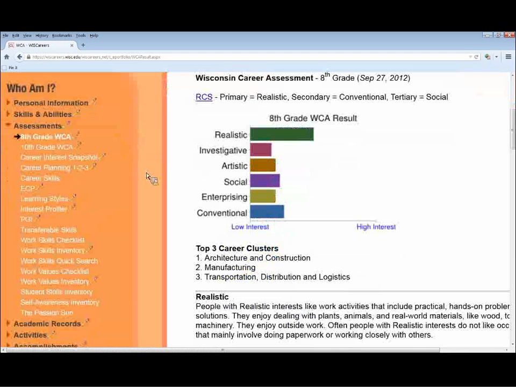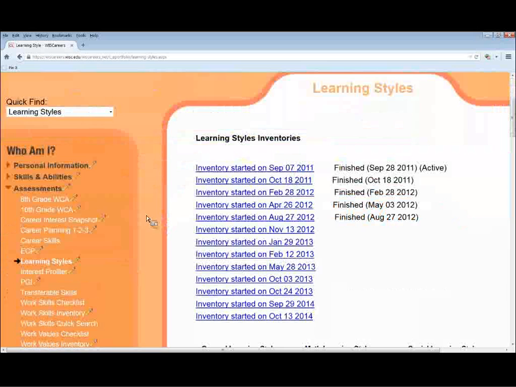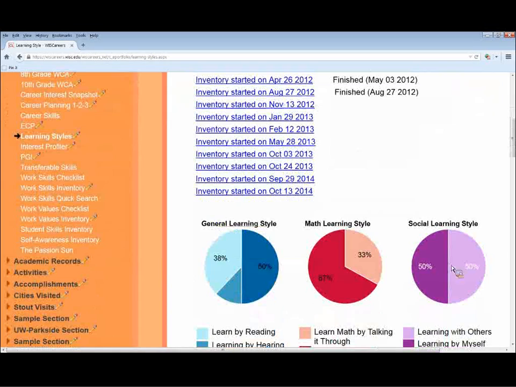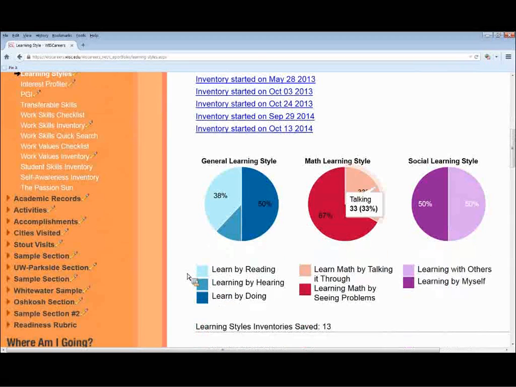If I've taken the Career Planning 1, 2, 3, or the ECP or the Learning Styles Inventory, I can click on the inventory name and go back to old assessments that I started and finished, or click on an assessment that I've started and not finished. These pie charts are a reflection of my most recent inventory taken.